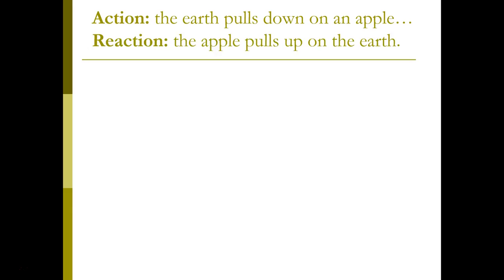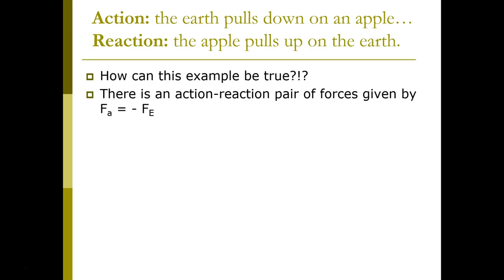So another weird way to think about this is, let's say we were studying an apple falling down from a tree. The action is that the earth is pulling down on the apple. That's the one we typically look at, the force of gravity. The reaction is that the apple also pulls up on the earth, which is weird to think about, because the earth pulls down on the apple. That's why the apple falls to the earth. But the earth doesn't move toward the apple. This isn't exactly true. It does move toward the apple, but we're going to look at that motion in a second.